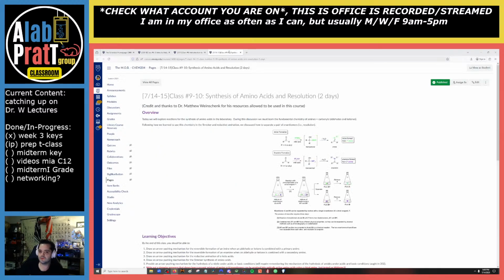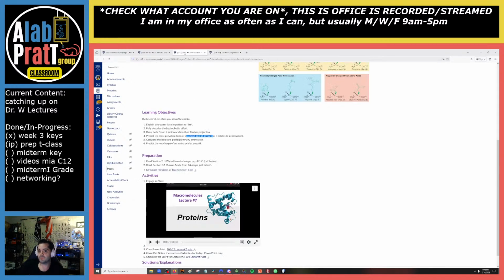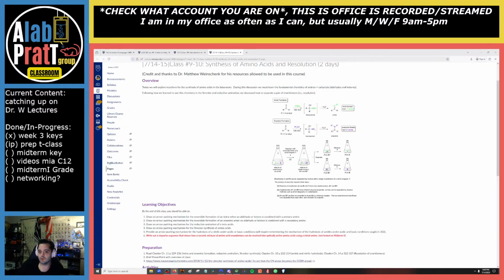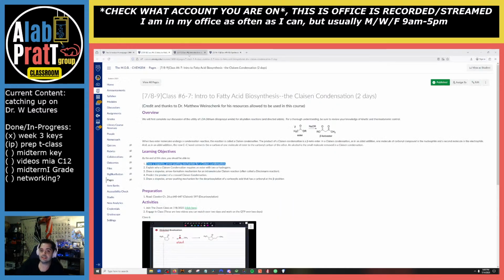And then we move to another mechanism class. So like two-thirds of this test is kind of mechanism based, and one-third is actually mostly macromolecule discussion. So we'll see on the midterm quite a lot of mechanisms are likely to be tested.